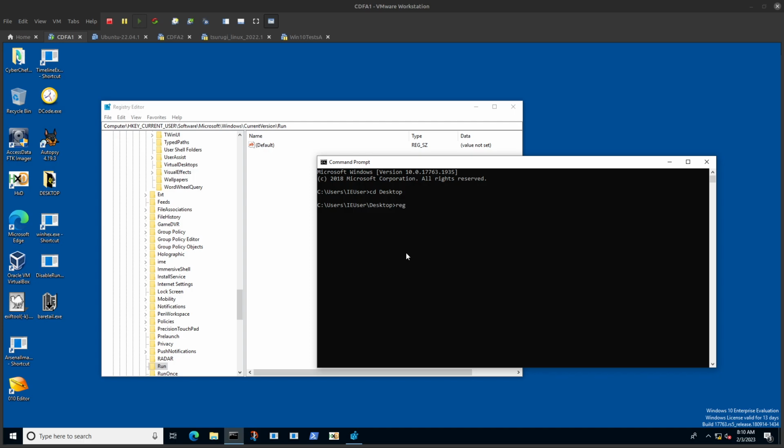So we do reg add HKEY_CURRENT_USER, then Software, Microsoft, then CurrentVersion. We could have copied it from here, the run key, but anyway. Then I'm going to call it test run key.